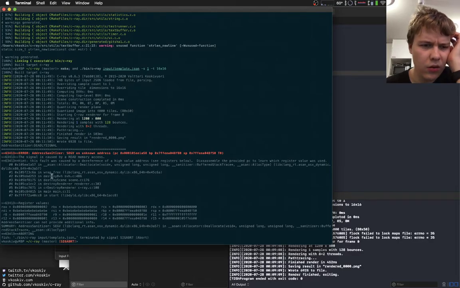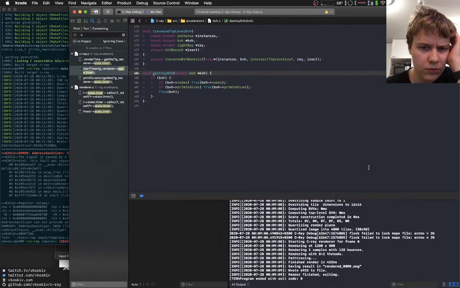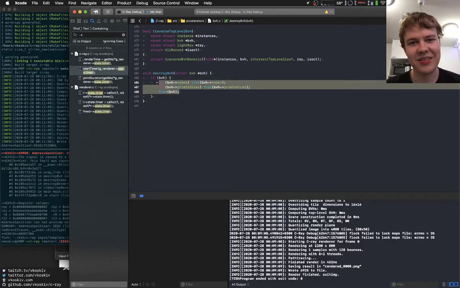Is it null? Segmentation fault. I thought this would do it, honestly. Also, how did this crash before? I tested it, I think. Yeah.